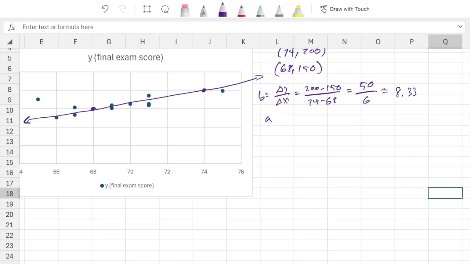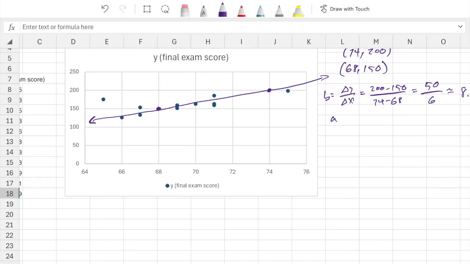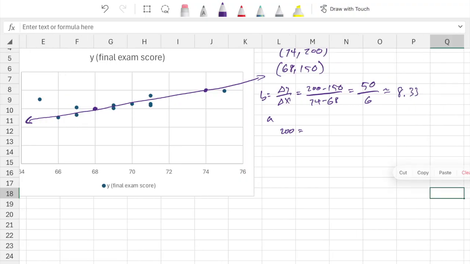If I wanted to find A, I would have to solve using one of these points. So I'm going to put 200 equals A, which I don't know, plus B, which is 8.33, multiplied by my X, which is 74.